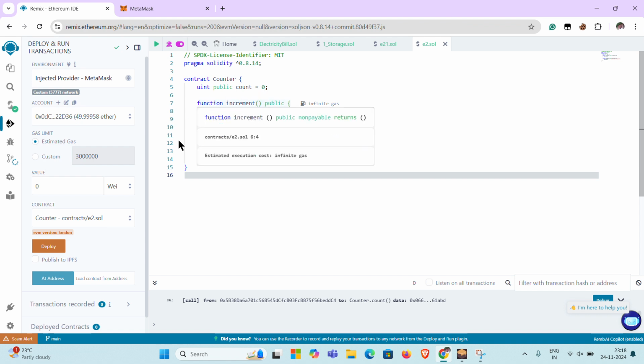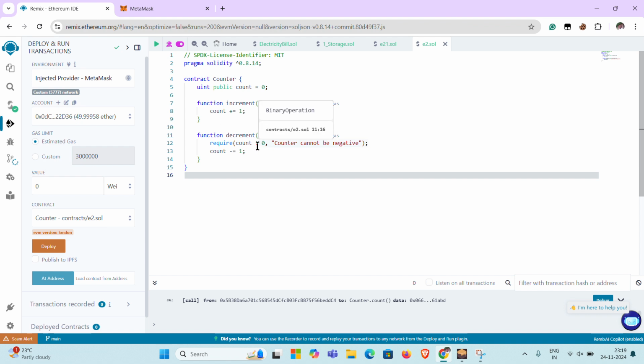When I select increment, the counter is increased by one. When I select decrement, the counter is decreased by one. When the increment event happens, the counter is incremented. When the decrement event happens, the counter is decremented.